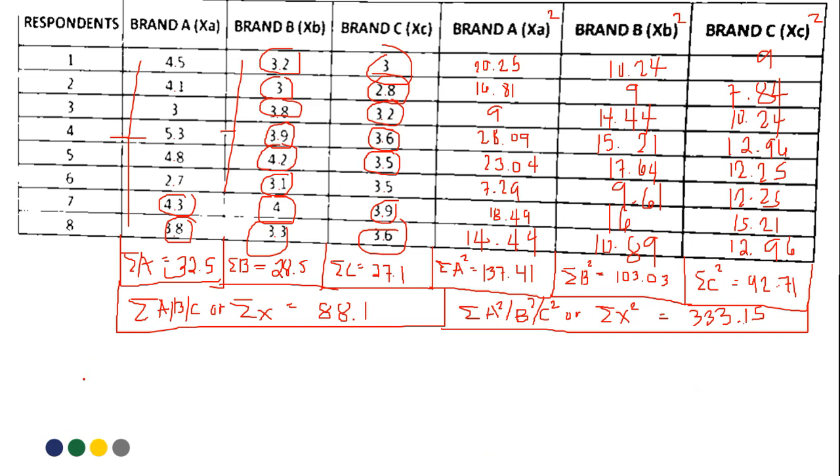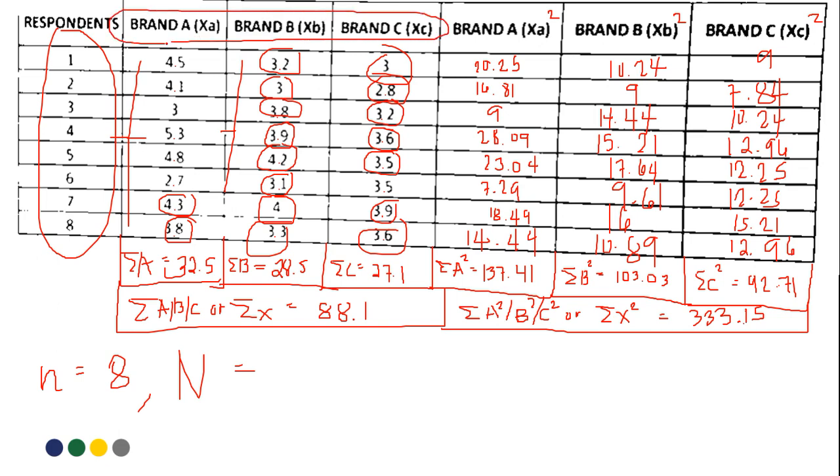Ngayon, yung value ng ating N dito is the number of respondents. So, 8 yan. Then, the value of our N here, the big letter N, kung ilan yung result na nag-respond. Diba, tatlo yung brand? The number of brands is 3. Kaya tatawagin natin yung tatlo na yun na C. C is 3. Then, yung total number of N, small letter N, is 24.